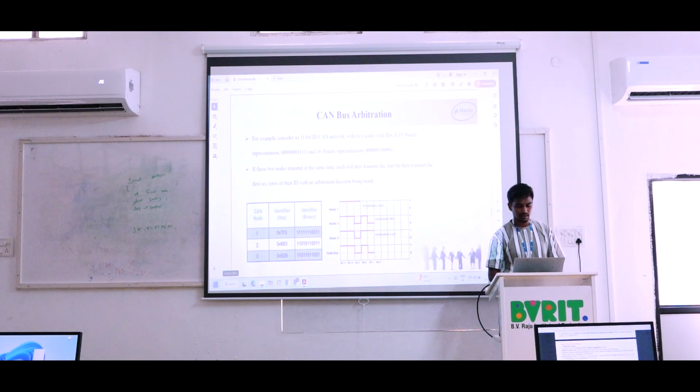First, the values are all converted into binary form, starting with the MSB, the most significant bit. Here all the first bits are 1, and the second bit is also 1.